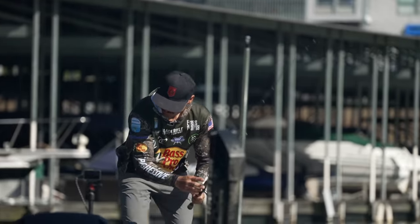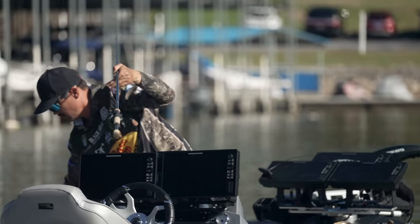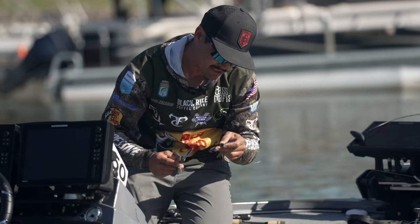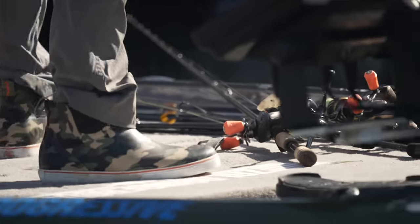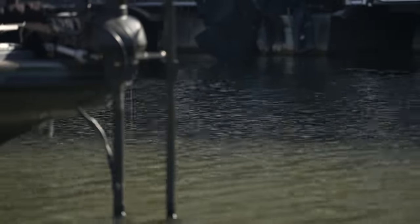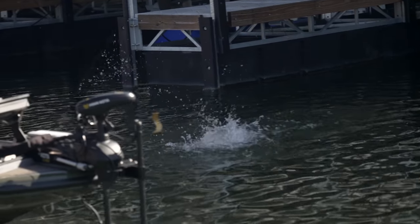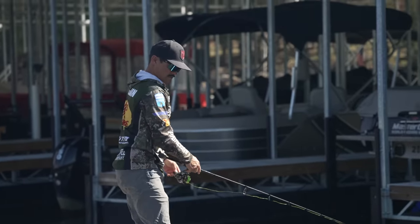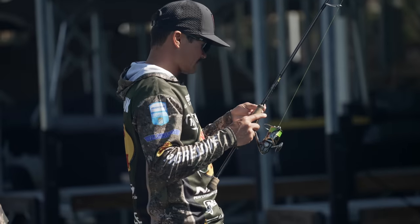Tie a jig on just to get in those like little nooks, like over docks. End up fishing this whole marina. Like yesterday, I could tell like they pushed in here. The males, you know, some males I caught were spawning, so. Jig bite, man. Y'all stay on that. Gosh! Bit it weird the first time, bit it weird the second time.